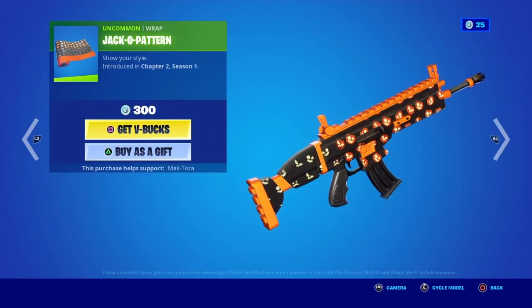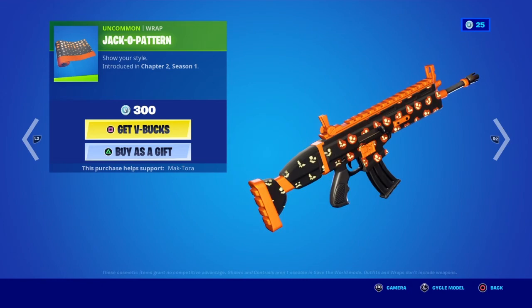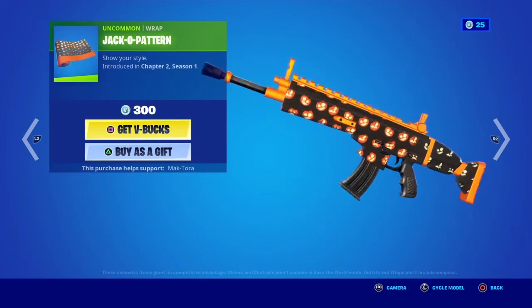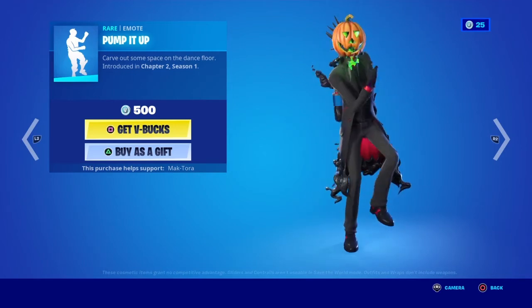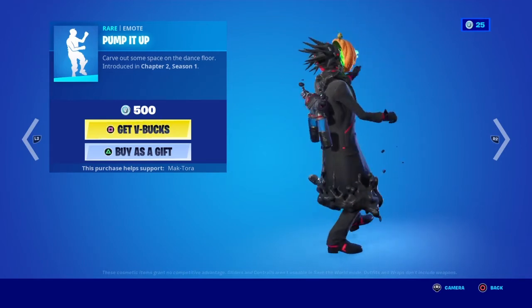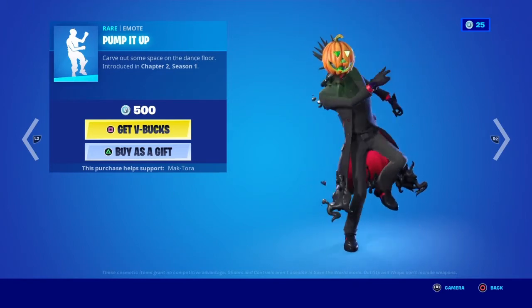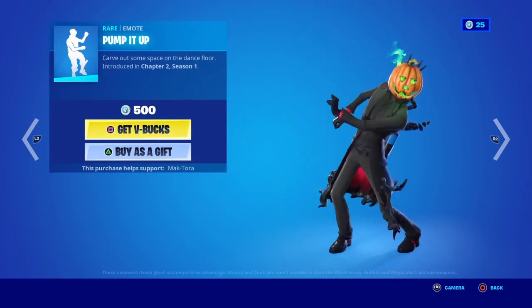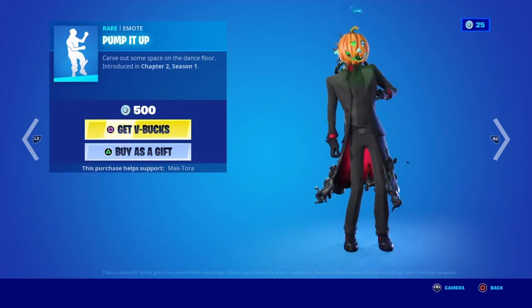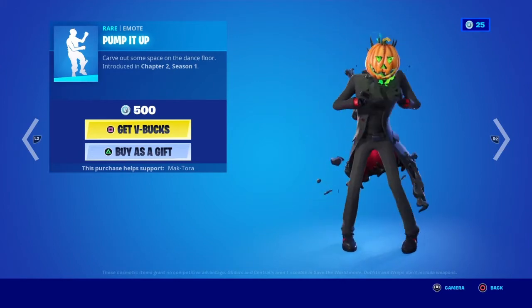But now we're going to the Jackal pattern wrap. Not a bad wrap, kind of basic. I think this is meant for Jack Gordon. Oh my. Then we got the Pump It Up emote. Oh! Oh, this is a vibe. Wow, I love this emote.